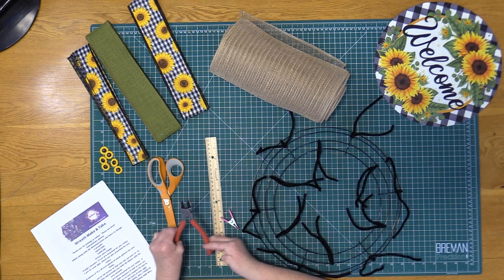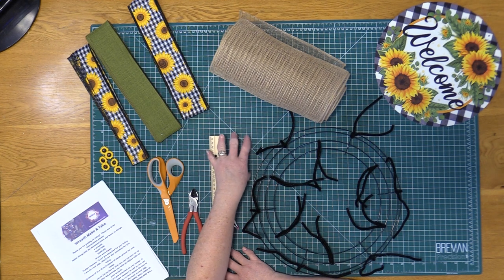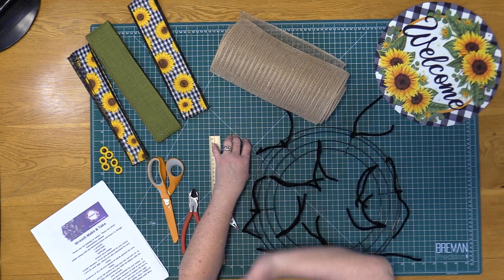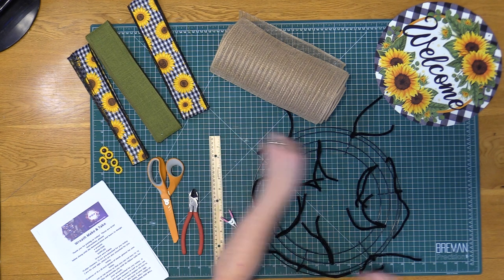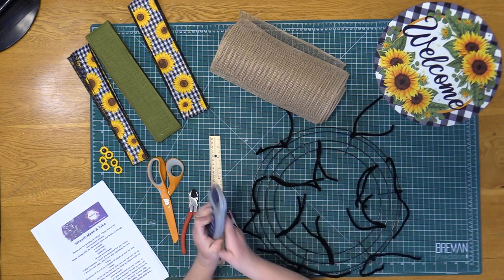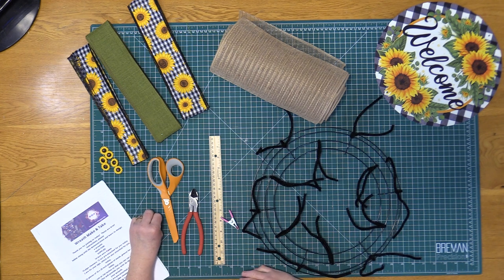You're gonna need some clippers, a ruler, unless of course you have one of these cutting mats. This is what you use to cut the mesh. You never wanna cut mesh on a naked table. You want one of these on top of it, because you're going to use what's called a rotary cutter to cut the mesh, which looks like this. This is what you cut with. It's also used for quilting and stuff like that, fabric applications.